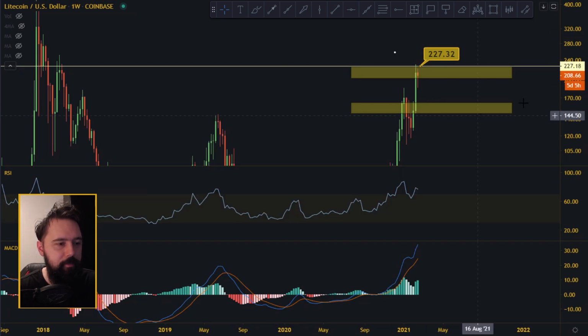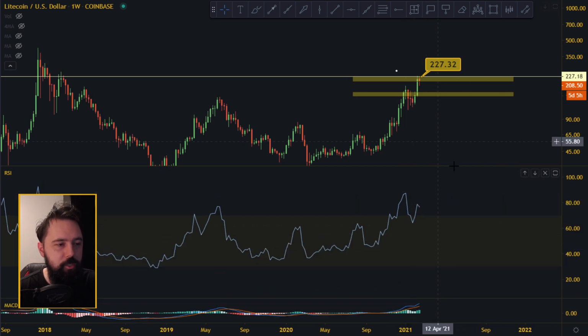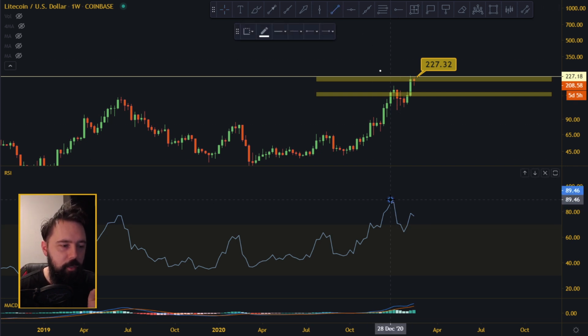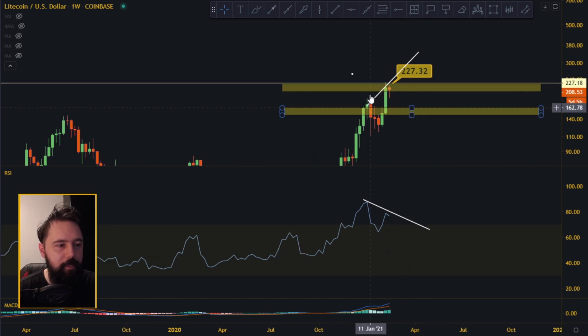But before we get to that, I just want to show you the actual divergence on the RSI. MACD looking healthy, but the divergence is up over here. Now this is not a confirmed divergence, that's what I want to tell you. So it looks like the RSI is going down while the price is actually going up, but this doesn't have to mean anything, because this move is not done yet, right? We are only on day 4 of the week, so this can actually turn around. It can just stop here and continue going up one way or the other.